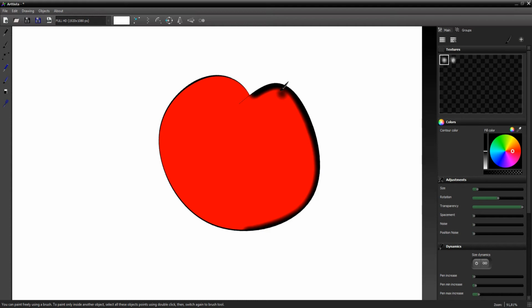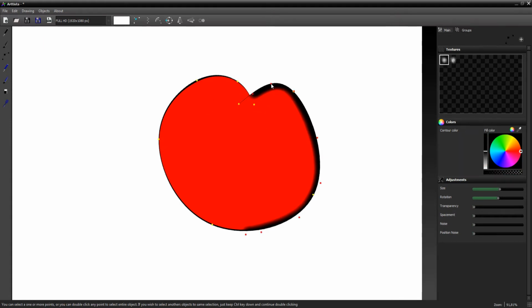What is nice here is that we can select the same way we did with the tomato points. We can select these shadow points and change everything about it exactly like we did before. Just switch to the edition mode, and here are the points of the shadow. I can select all the points, right? Just double clicking and change the size.